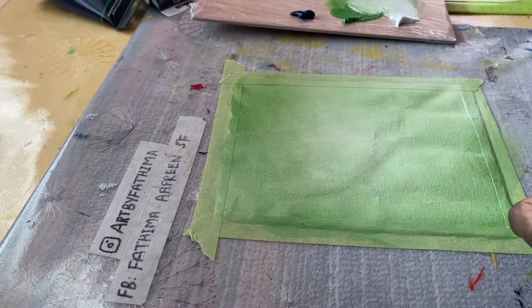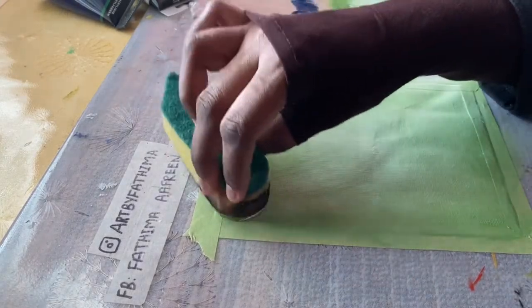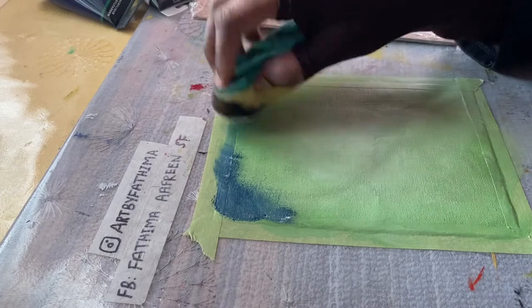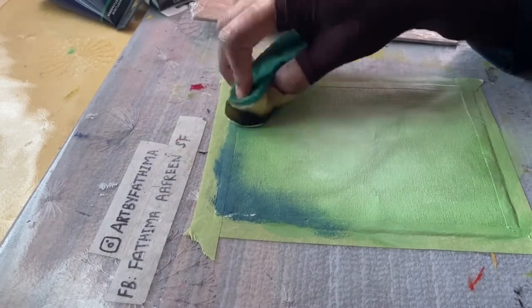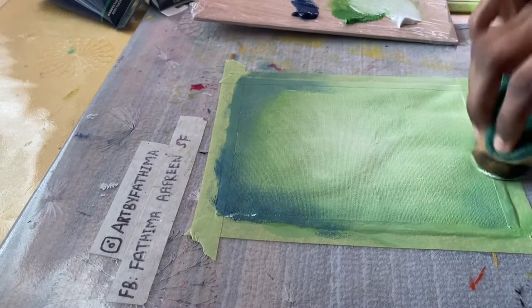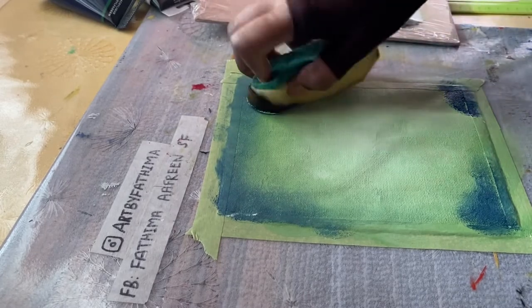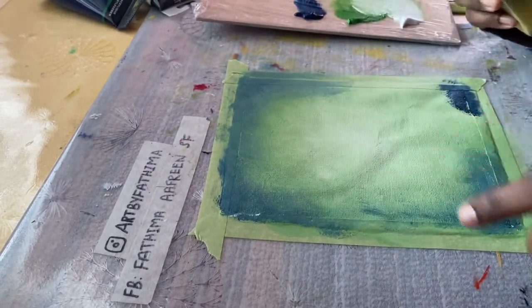Okay, now I'm gonna pick up some Prussian blue hue. I'm gonna add it to create the darker corners. Just dab, dab, dab, okay? We don't need any hard edge, so what I'm doing is I'm just dabbing.